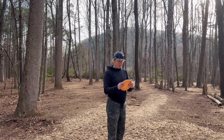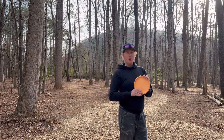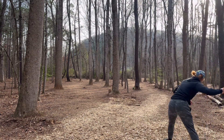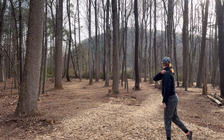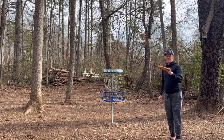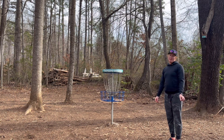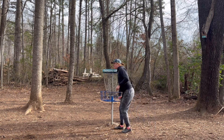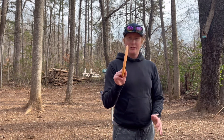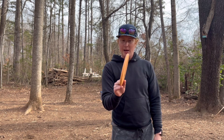I kind of want to throw this one — it's really stiff plastic, this Classic Supreme. I almost want to throw it on a forehand for this hole and just see what happens. Judge — very, very smooth, a little flip up, fade back. Very nice on a forehand. So the Classic Supreme Judge forehand — might be a disc I have to check out. This is actually the first time I've ever thrown a Judge, and I'm not upset.